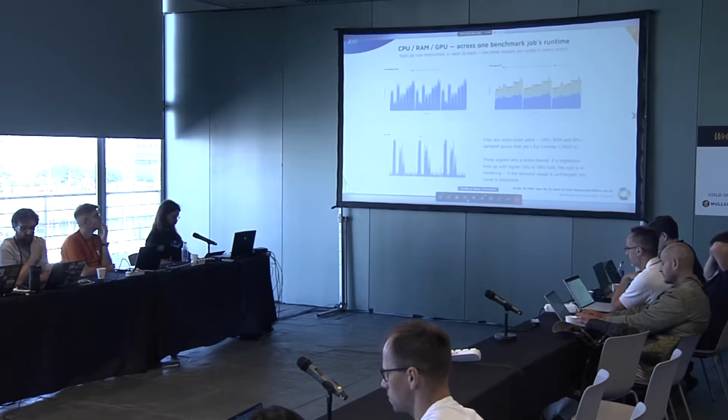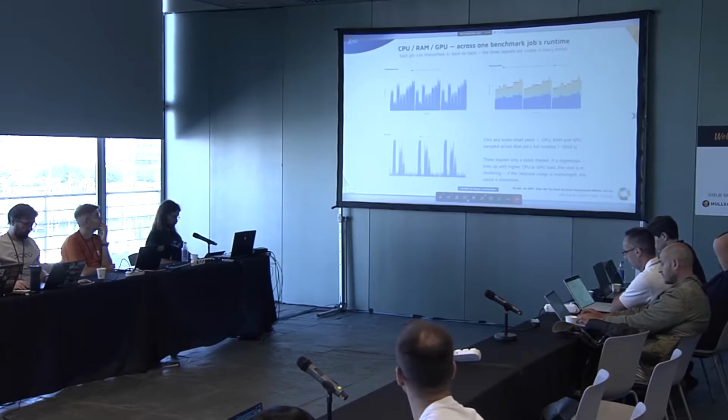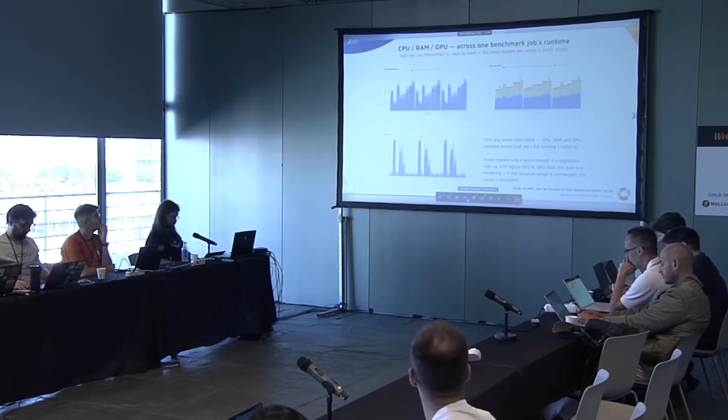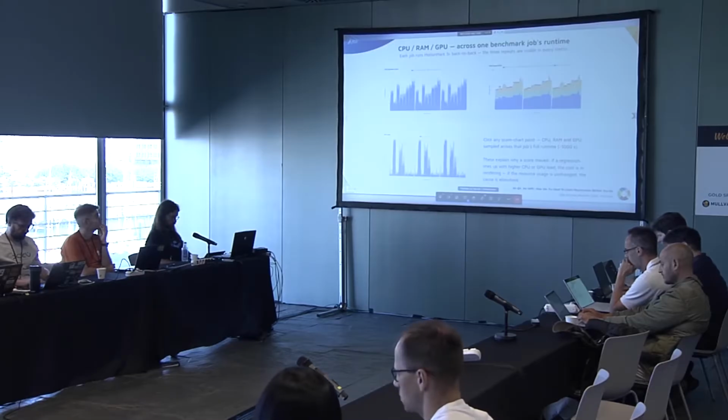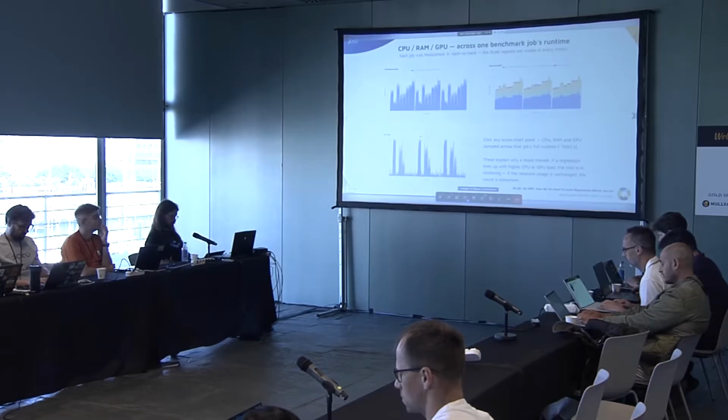Furthermore, in the performance testing we also check important metrics such as CPU utilization, RAM consumption, GPU load. Because the score is one thing, but knowing how to get there, with what kind of resources we need to consume for that, is another story. It's equally important to understand whether a certain change gives you just a better score at a trade-off of, like, double GPU load, or whether you get a better score with even reduced GPU load. So this is really important for us.